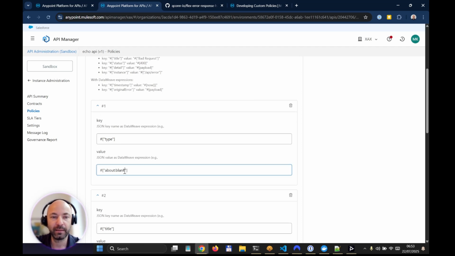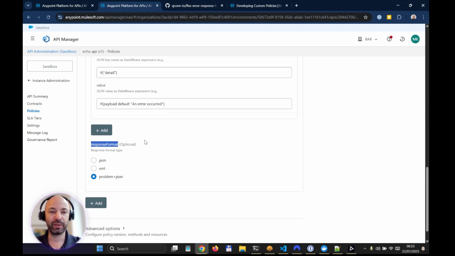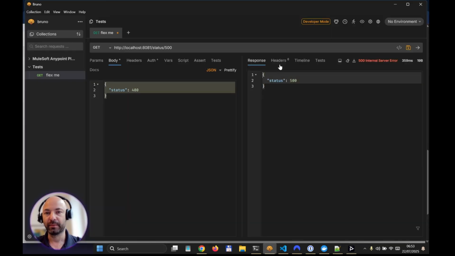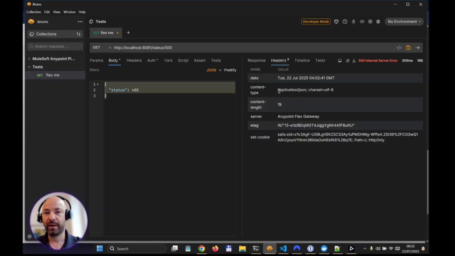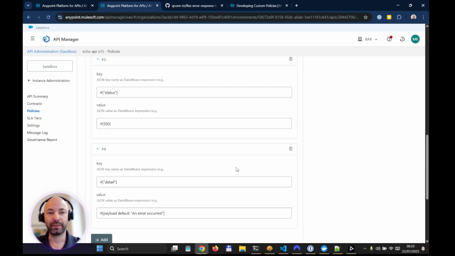You could also specify the response format here. It could be a problem JSON, which is basically the MIME type of your response. So 500 is not yet intercepted, hence this is a JSON, the standard Postman response. We will see this MIME type being used once we intercept 500.